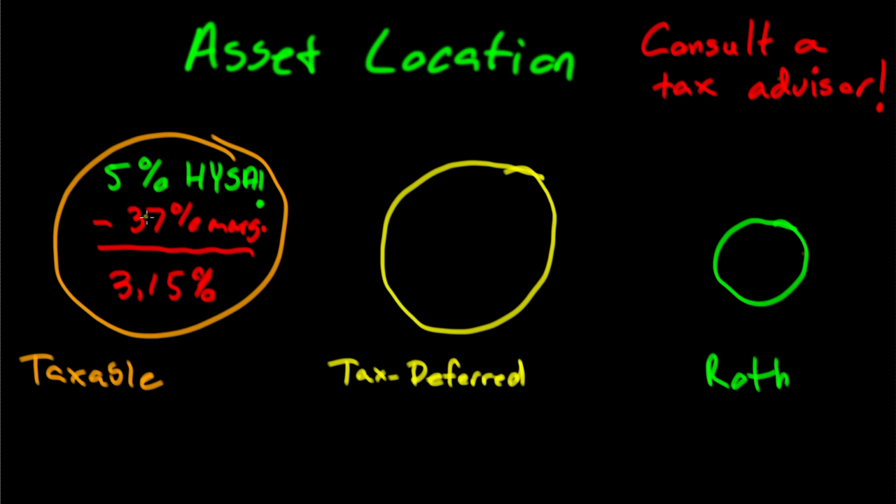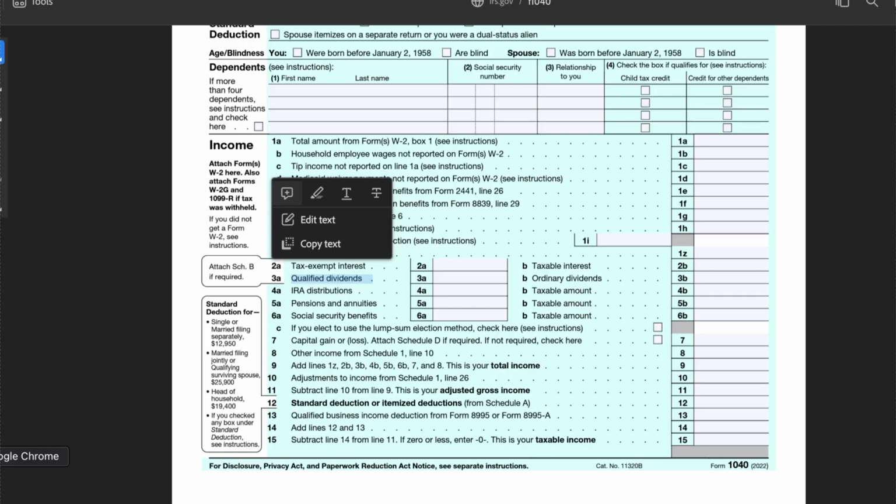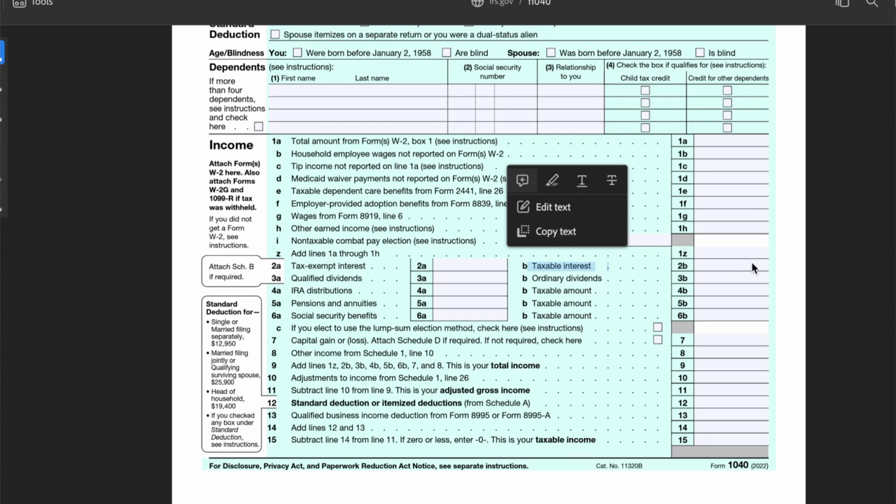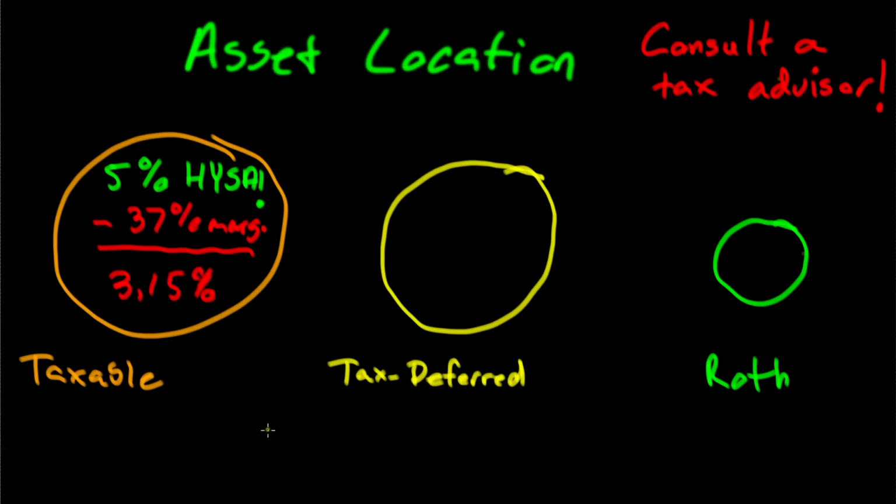your 5% is going to be taxed at 37%, and your net after-tax interest is going to be 3.15%. So the 5% that you are paid on your high-yield savings account is going to go right here to taxable interest, and it's going to add to your income, and you're going to be taxed on that income. I think, from my experience, many people don't realize that and are not aware.